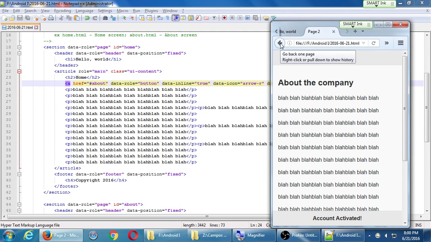And on a Windows phone, this is a Windows phone, you have the back button. On the iPhone, you don't have a back button. You have the home button, which will jump you out of your app. So we shouldn't be relying on the back button of the browser, because eventually this is not going to be a website. It's going to be an app. It's going to be a universal app, cross-platform app.